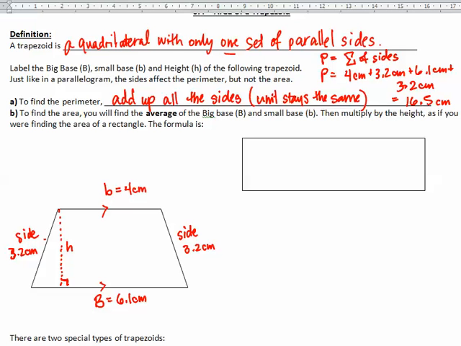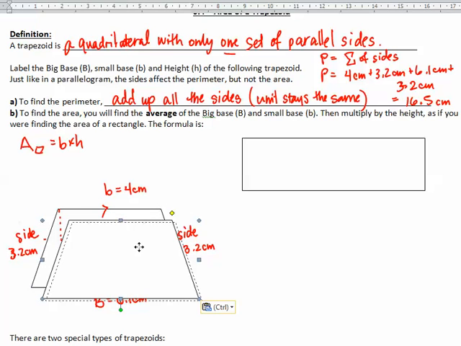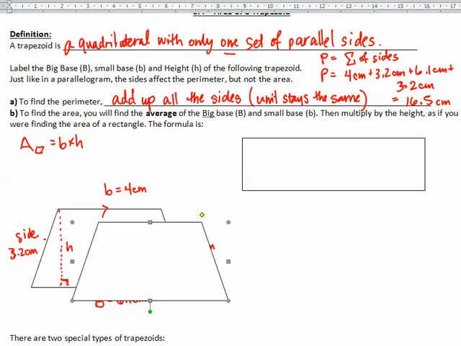Now the more tricky one is the area. Because it looks like I could calculate this like a parallelogram, if you remember the area of a parallelogram equals base times height. Well, which base do I use in this case? I have a 6.1 base and then I have a 4 base. So if I maybe use one or maybe use the other one, I'm not really sure. So here's what we're going to do: we're going to make it a parallelogram. What we'll do is I will take this trapezoid and I'm going to double it up. So now I have two of them. Then let's just color it a little bit, just so that we can get some color in there.